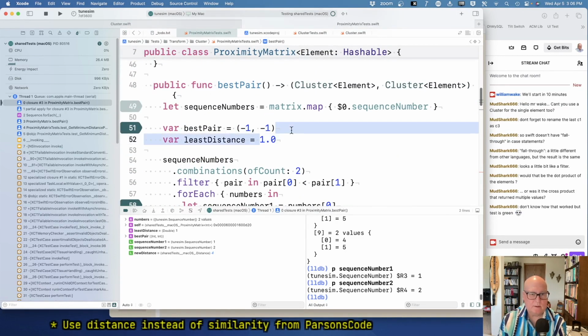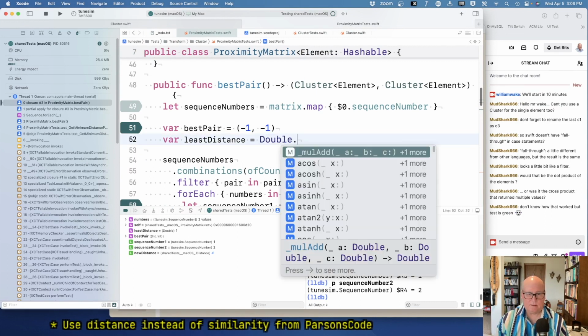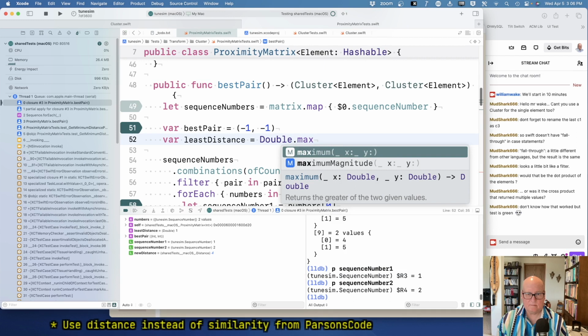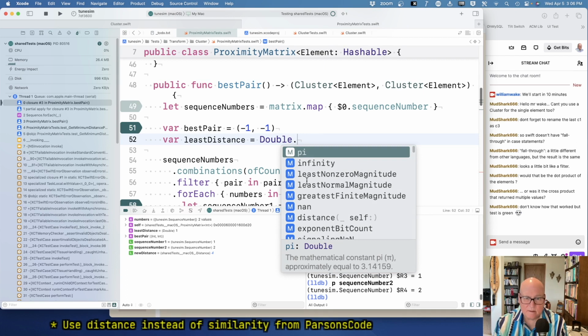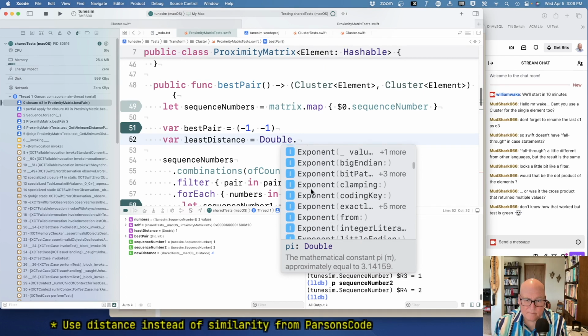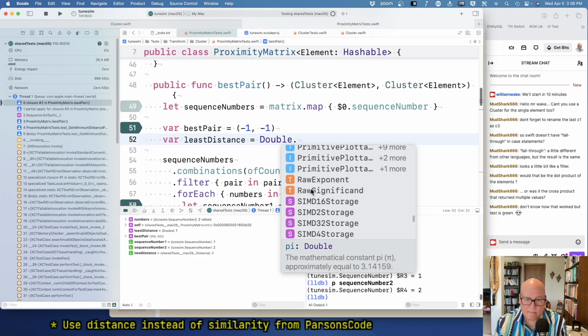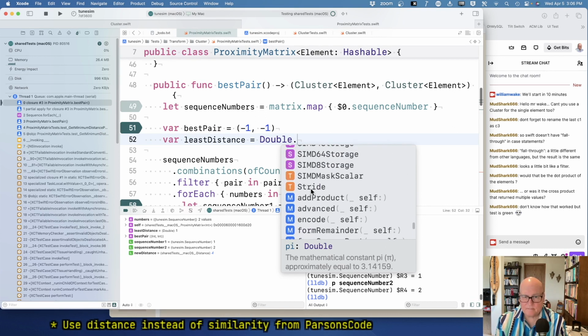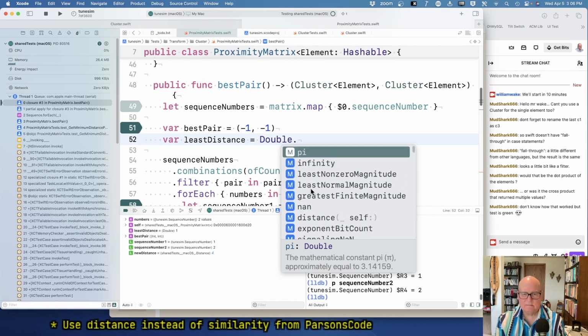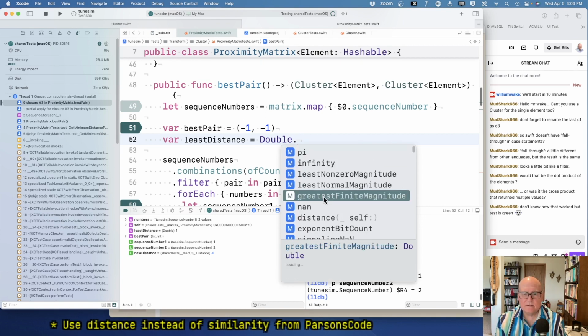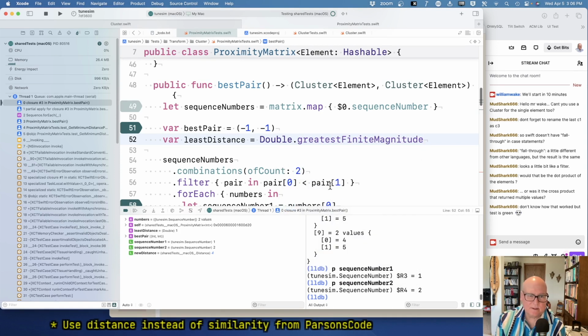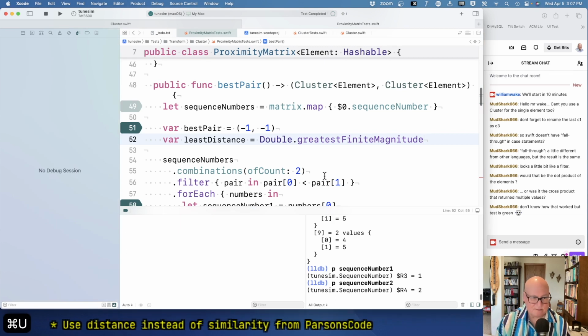Right, this 1, let's do double dot max. It's not max. Sure, whatever. Okay. The least distance starts out at more or less infinity. And let's just run, clean out some of these breakpoints.